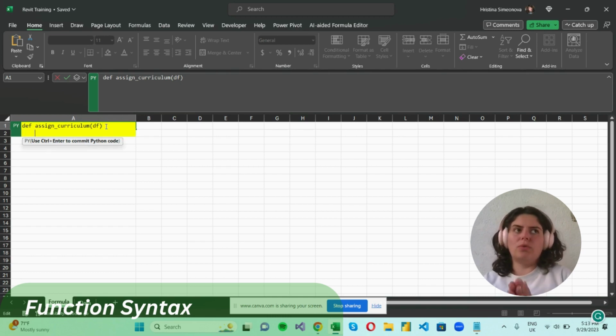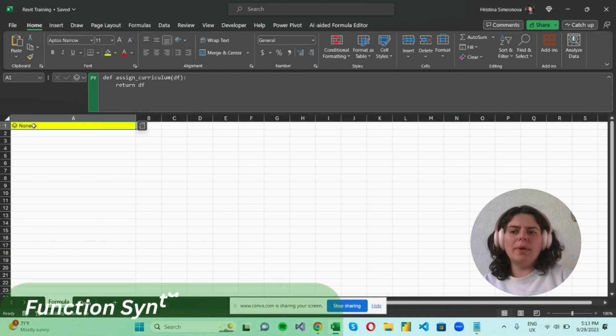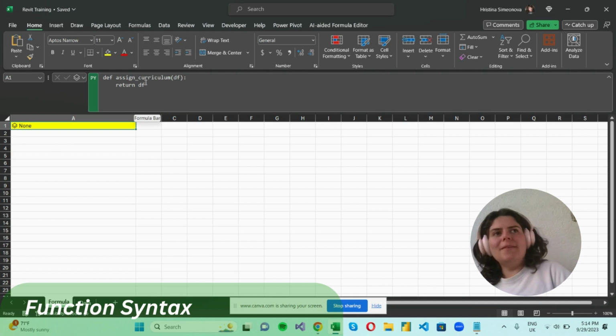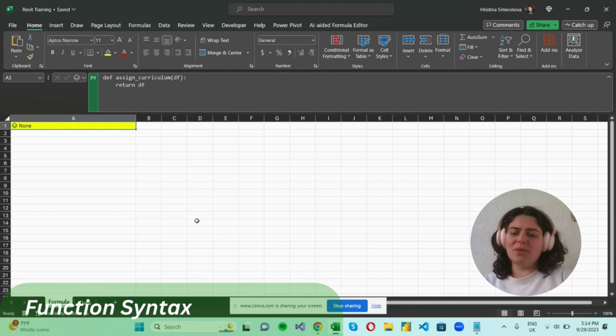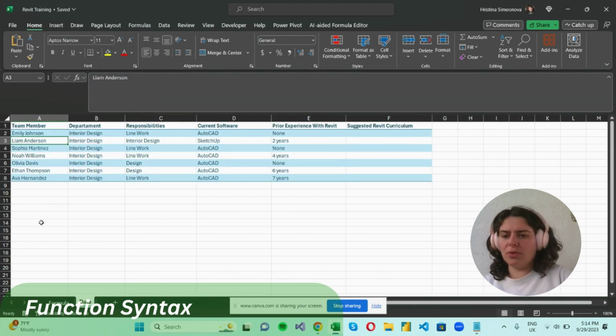And what you also need to add is what this function is going to return as an end result. For now, I'm just going to use df as a result as well. And as you can see right now, we have just none. And if we switch to Excel value, we also will have a none value as a result. But at this point, our function is defined. So theoretically, we can use it to pass off a data frame and get the same data frame as a result. So let's try and do that.